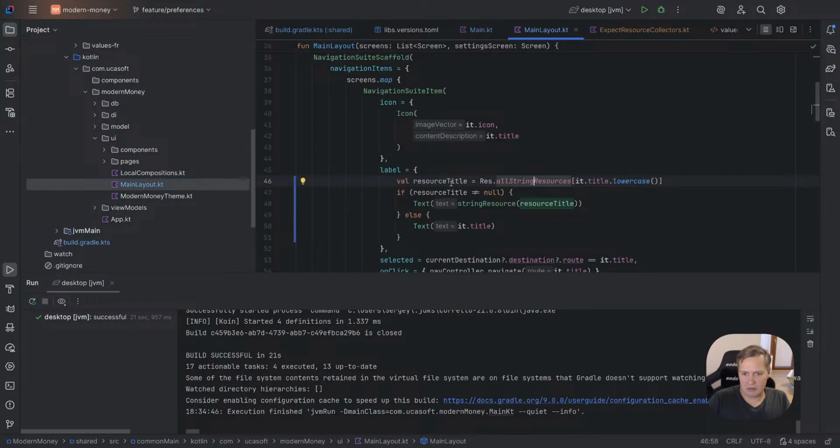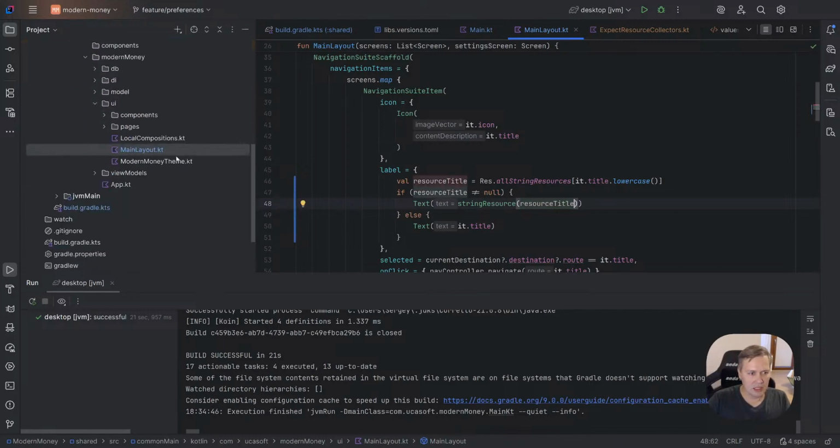Here we can take the resource by key. It can be null if there is no such key, so we check it. If it's not null, we call string resources with this resource. Otherwise, we just provide the title. As you can see, resource title right here is green because we already checked it for null, so we don't need to provide the null assertion additionally.